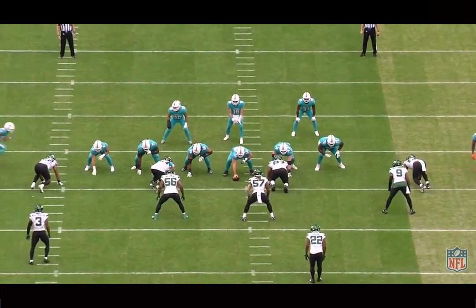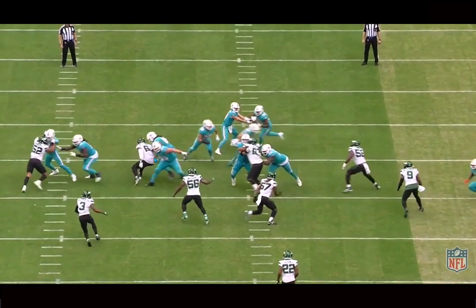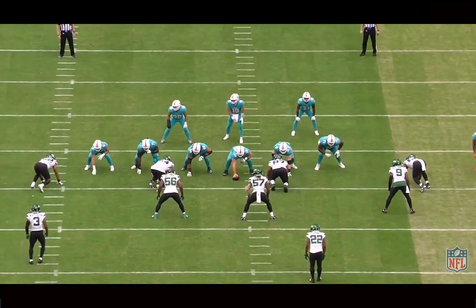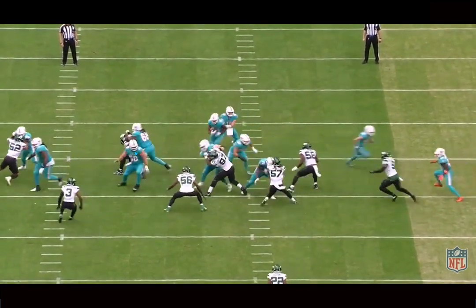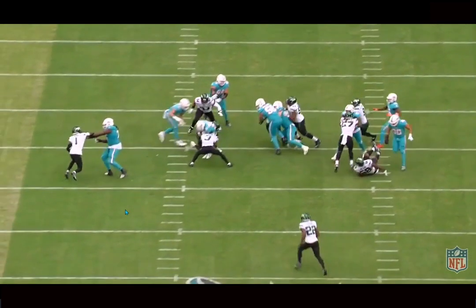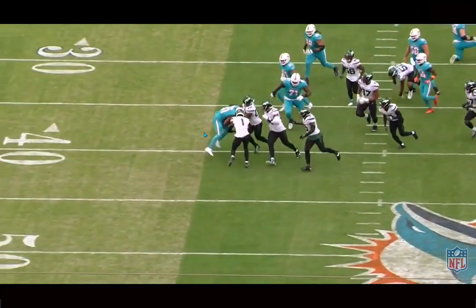Like this defensive tackle, B-gap defender, trying to shoot upfield, penetrate, and Robert Hunt is not allowing him to be in control of the situation at all. You can see him extend the hands, and just how much movement this creates. Knocks the guy completely off balance. He shoots upfield, and now he's just using his body, his positioning, his leverage to create a lane for the running back here, which then gives the running back a one-on-one in the lane with a defensive back, and he runs him over. So impressive work there from Robert Hunt.